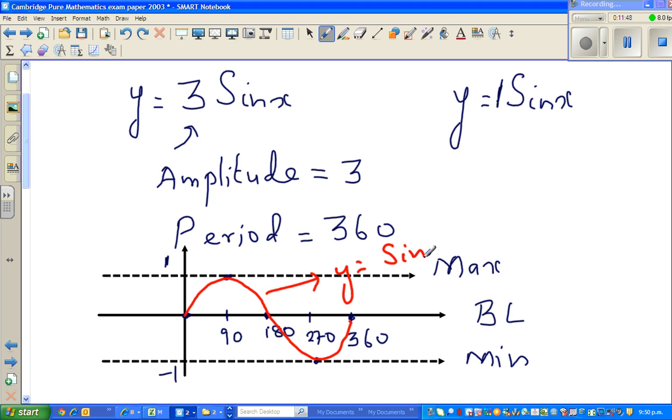This is the graph of sine x. So this is y is equal to sine x. This has a period of 360 and this is the amplitude of 1. Now if you want to change this into 3 sine x, what I have to do is I have to change this. It's not drawn to scale, so I have to say this is my 3 and this is my minus 3. And this graph now is the graph of y is equal to, let me use a different color, y is equal to 3 sine x, just like that. See you in the next video.